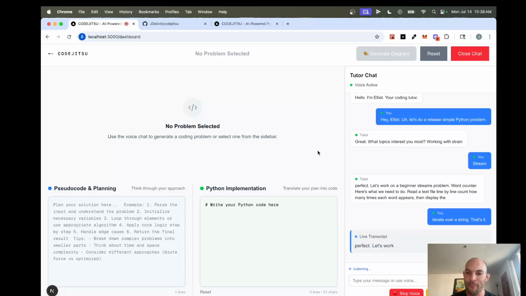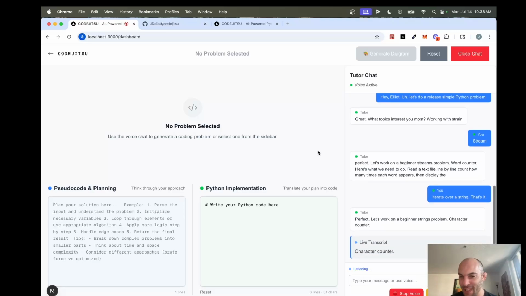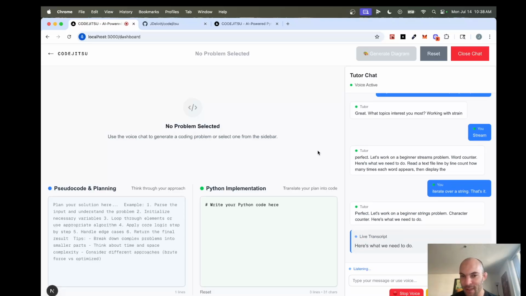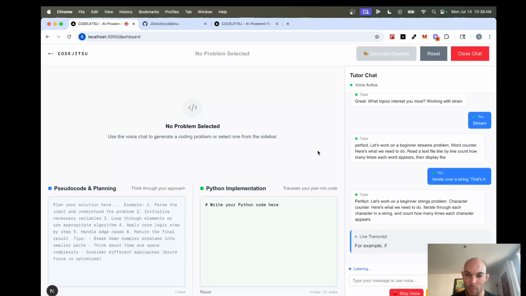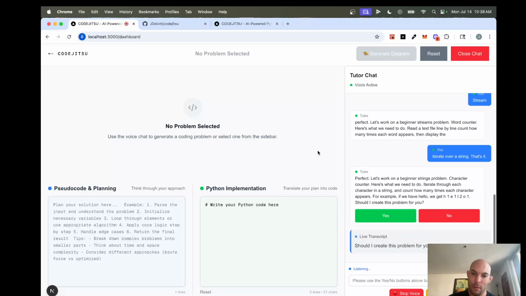Perfect. Let's work on a beginner strings problem. Character counter. Here's what we need to do. Iterate through each character in a string and count how many times each character appears. For example, if we have hello, we'd get H1, E1, L2, O1. Should I create this problem for you?